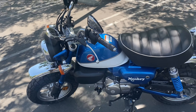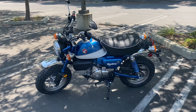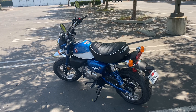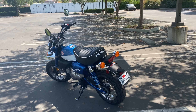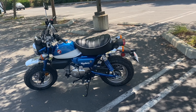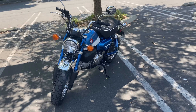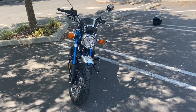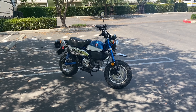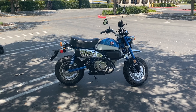This retro look is so cool. First impressions riding it: it's definitely not the fastest bike, but it'll get you there. This thing kills it uphill — I was going up some pretty steep hills and it was doing a solid 40 mph no problem, powering right through. This thing is amazing.